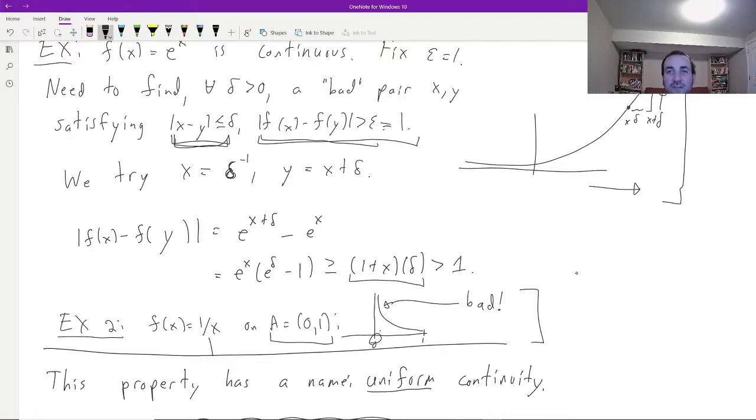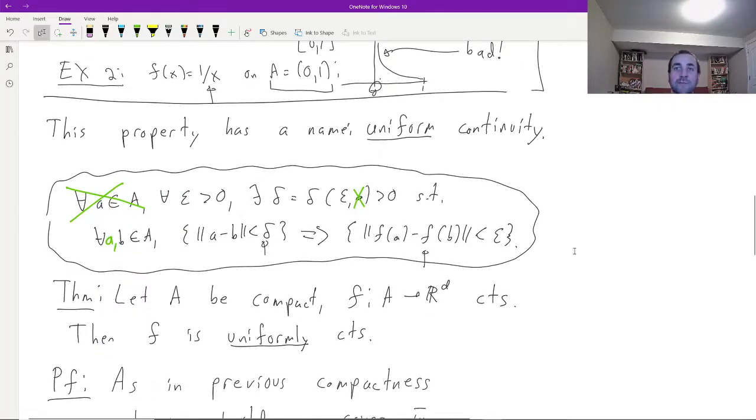And you can see there would be no way to extend this f of x to be continuous on the associated compact set, the closed interval from 0 to 1. Okay, so these are the two bad things that happened in our examples, and the theorem we're about to prove says that essentially these are the only bad things that can happen. This is the only way a function that's continuous can fail to be uniformly continuous.